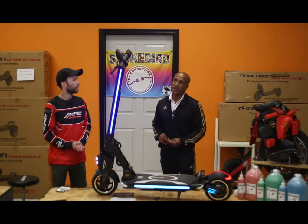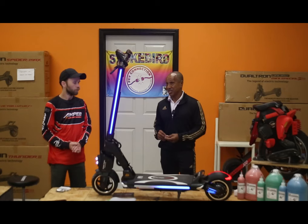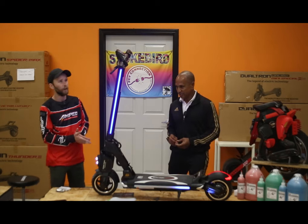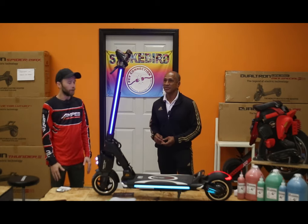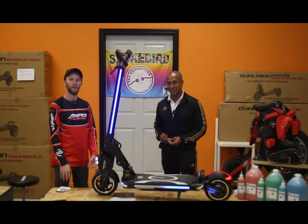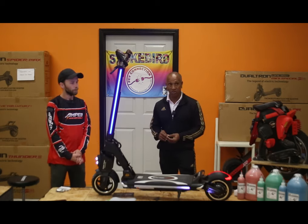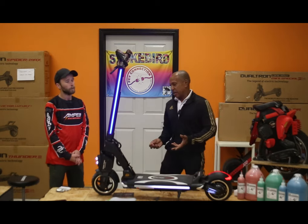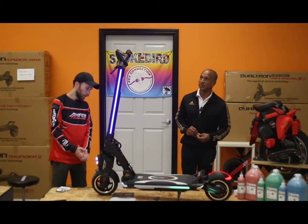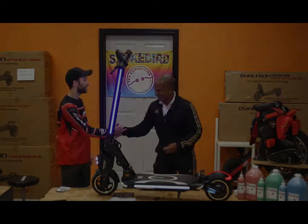How fast did you take it up to? It was showing 18 miles an hour at one point in the parking lot, and I think that's really nice. I got to take it for a little spin myself too, and I got to say it's a smooth ride. We did try out the brakes — they're operating really smooth. It has electronic and disc brakes; the electronic braking has a nice little sound and a little kick to it. Riding it at night with all the lights on, I felt really safe and very visible. It has turn signals, a horn, dual headlights — it's all there. For that price point, I think it's a really good buy.